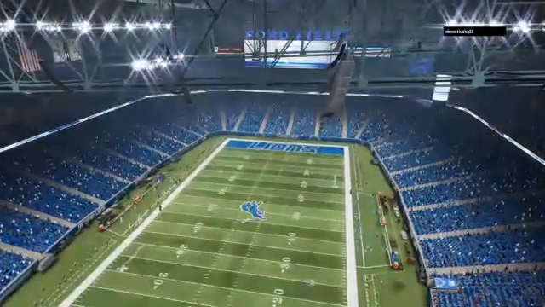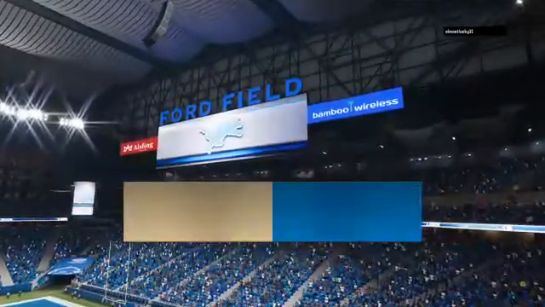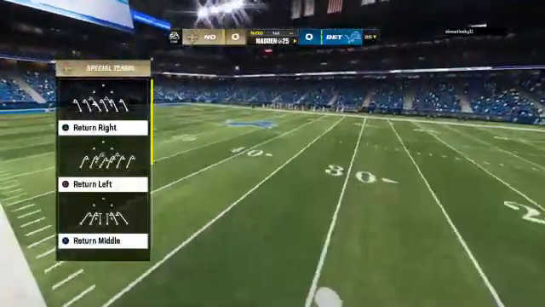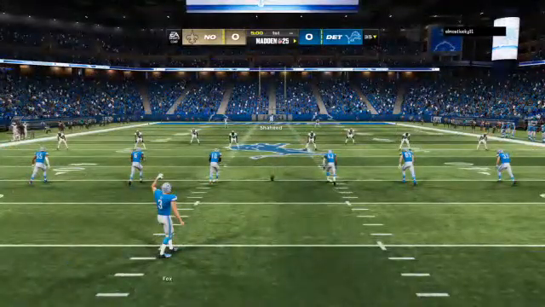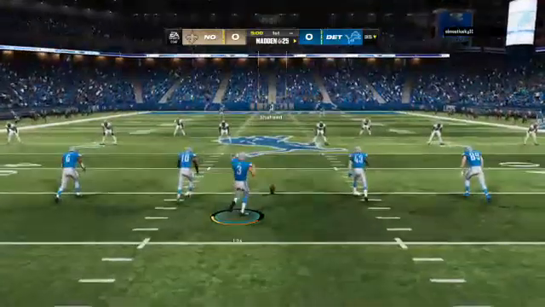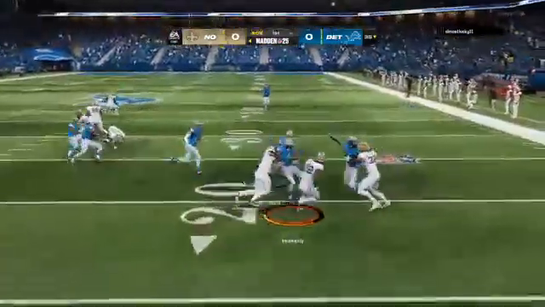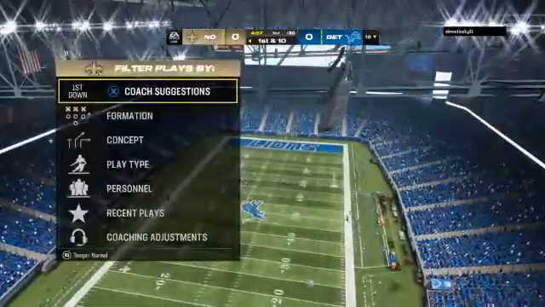EA Sports coverage of the National Football League comes to you from Ford Field here in downtown Detroit, Michigan. The punter, Jack Fox, has us ready to go, and we are underway here at Ford Field. On the return, here's Shaheed. And he won't get this to the 20-yard line as he's down at the 19.